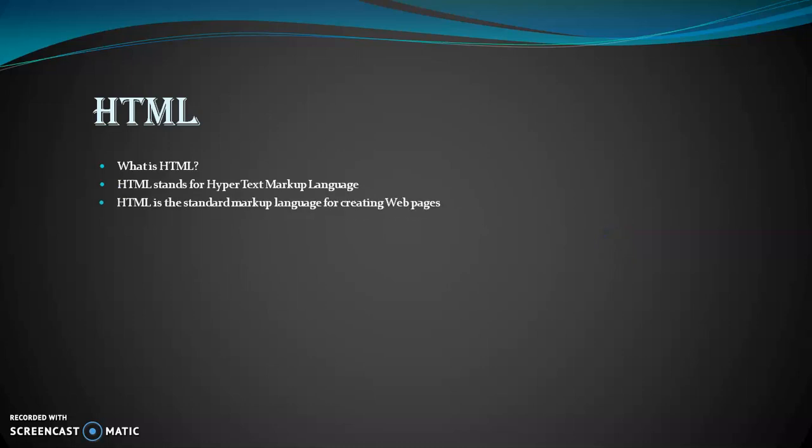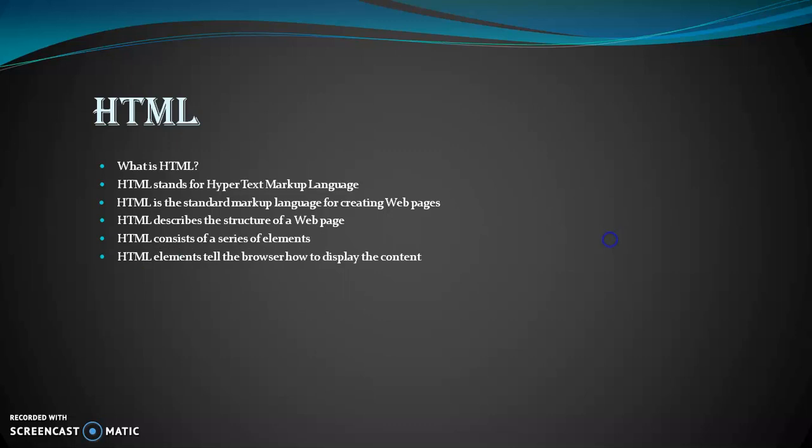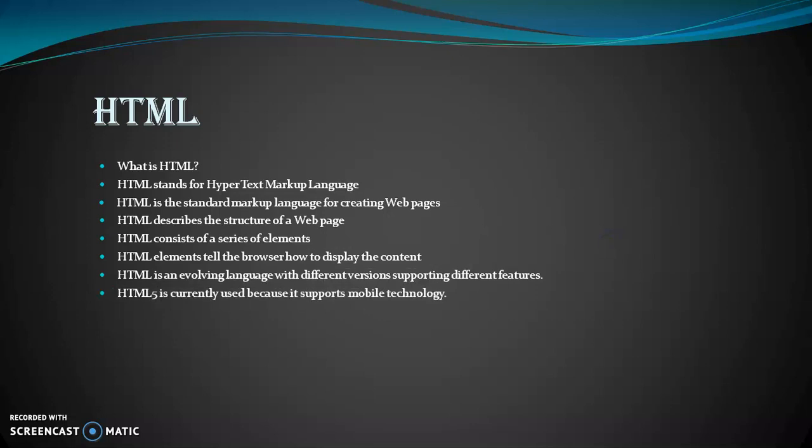It is not a programming language, it is a scripting language. It describes the structure of a web page. It consists of a series of elements. We are currently using HTML5 because it supports mobile technology. The major browsers are Google Chrome, Mozilla Firefox, Microsoft Edge, Safari, Opera, and Apple, which support the features of HTML.